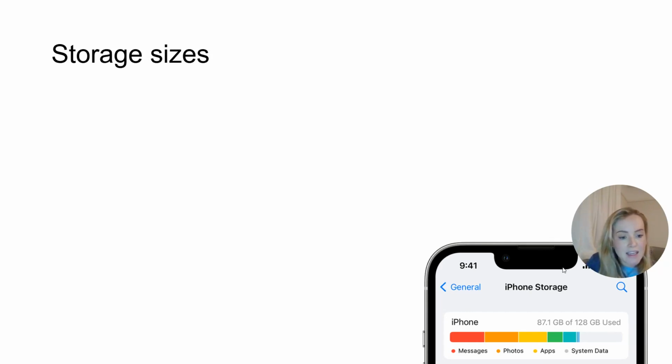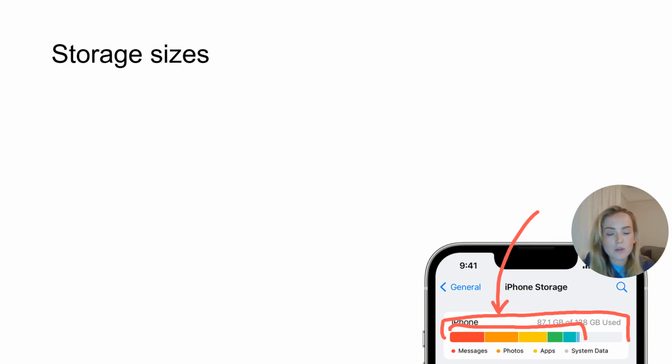So there is 87.1 gigabytes used of 128 gigabytes available. This is just a typical phone; 64 gig, sometimes they can come in 256. What this is saying is that the amount of storage you have on this device that's been built in, probably a solid state drive, but we'll get to that later, is 128 gigabytes. That's how much data it can store. And obviously we have used up this much, which is equivalent to 87.1 gigabytes.